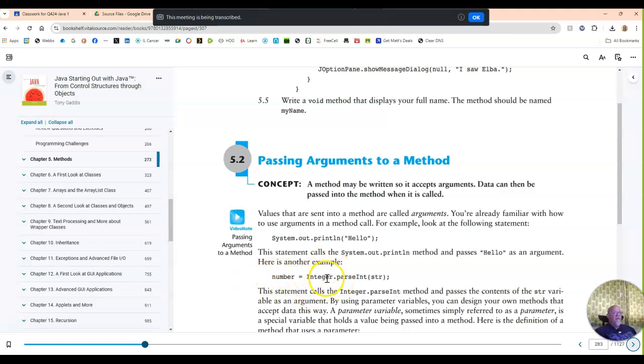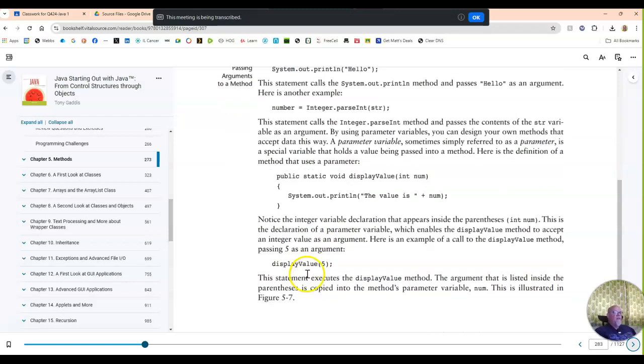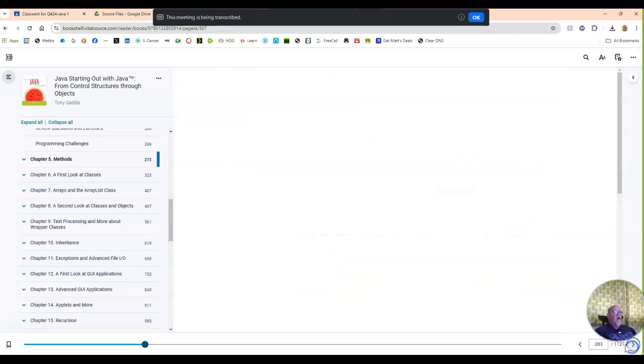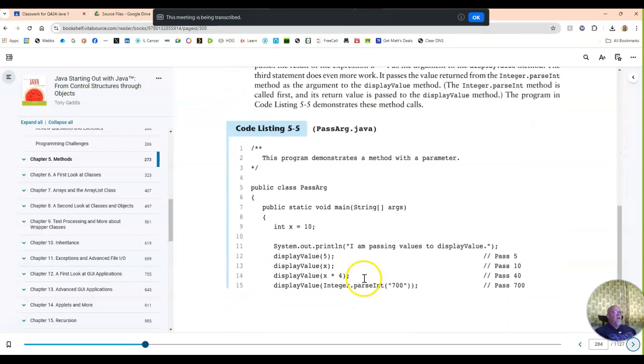When we call the integer class, the parseInt method, we are passing something inside of that parentheses, which passes data to that method. So we've kind of been doing that up to this point. What we want to do now, though, is see how we can actually pass it to a method that we can see. So let's take a look at passarg.java.